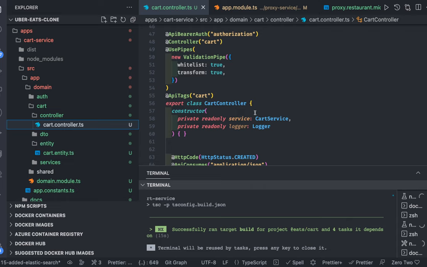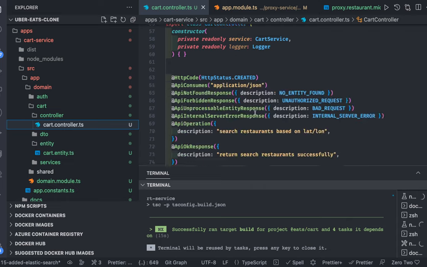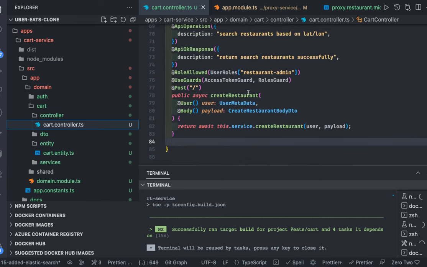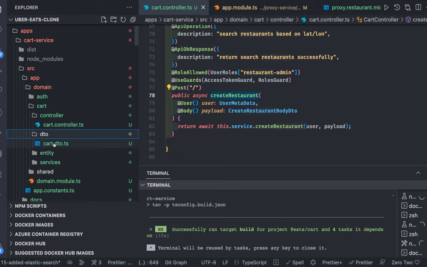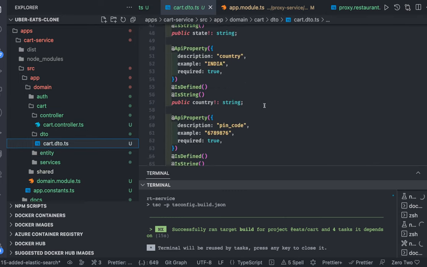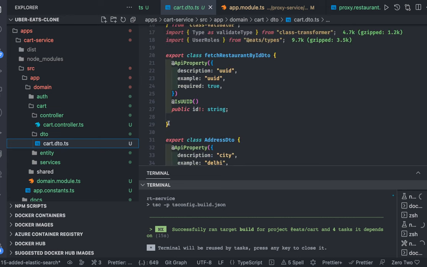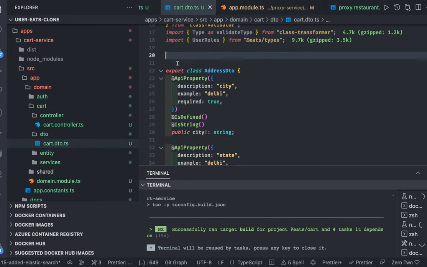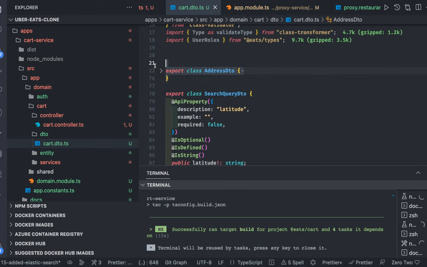So when you are adding it, we will be hitting this API to store the menu items. So this is create cart menu item entity DTO. So cart DTO, what will it have? It will have a body. Inside a cart DTO, you will pass the user ID, restaurant ID, and all these properties.